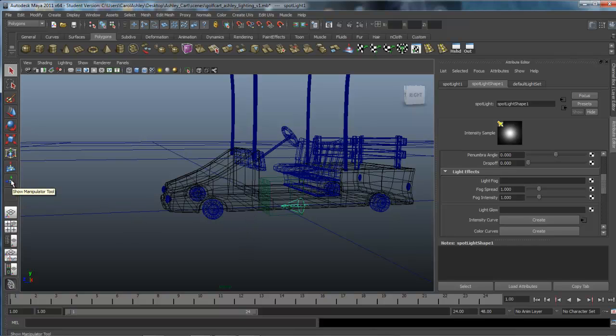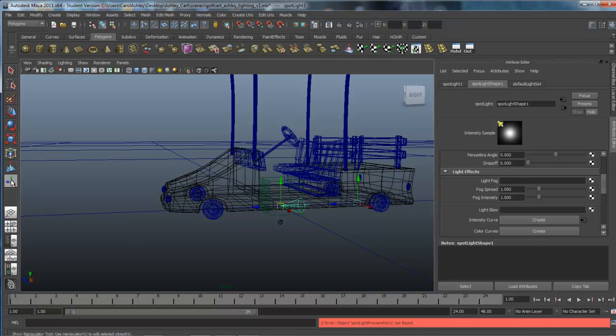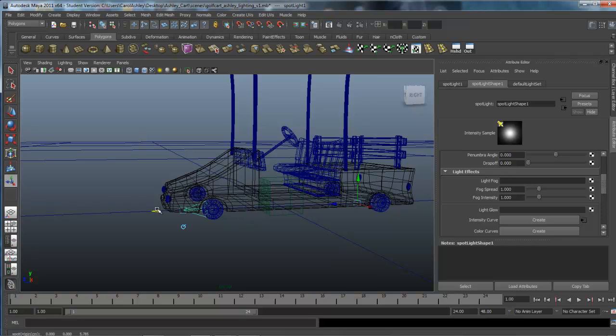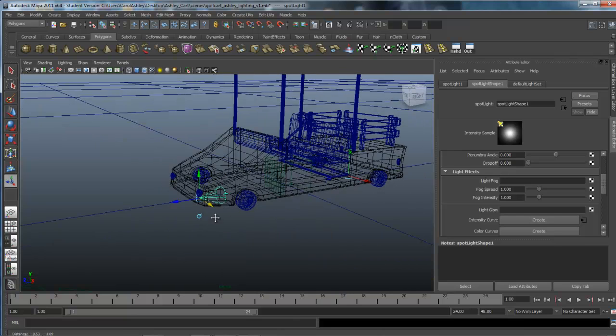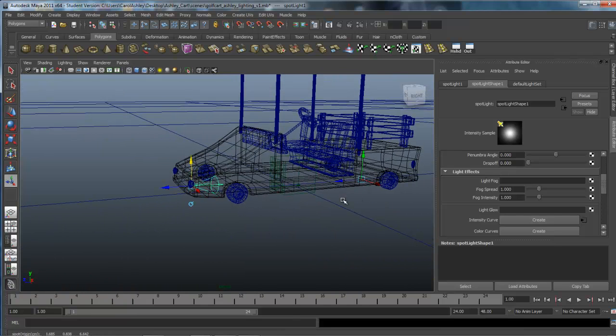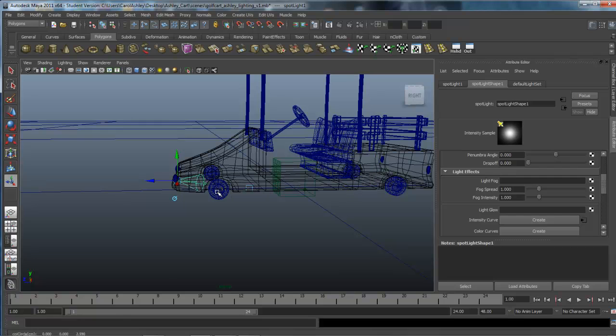But since we're actually going to place this sort of inside this headlight, a little bit easier way is to either come over here and click on the Show Manipulator tool, or that's also T on the keyboard. So you get 2 manipulators now, one that controls the actual light itself, or the light camera, and then this manipulator will affect where it is pointing.